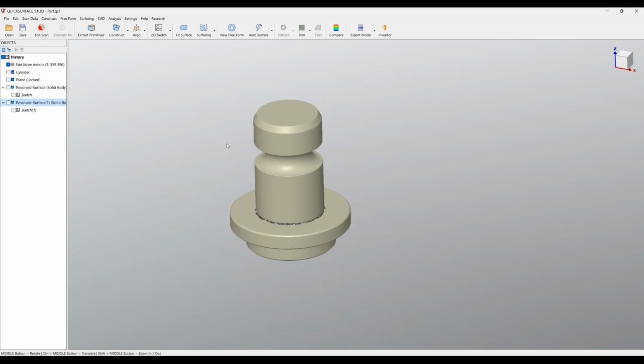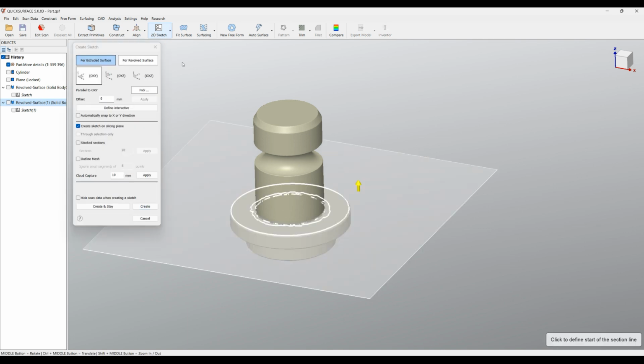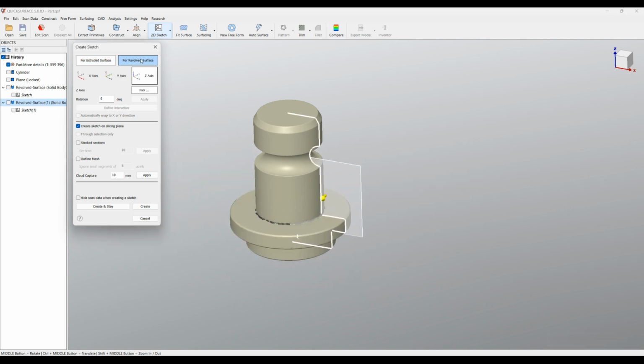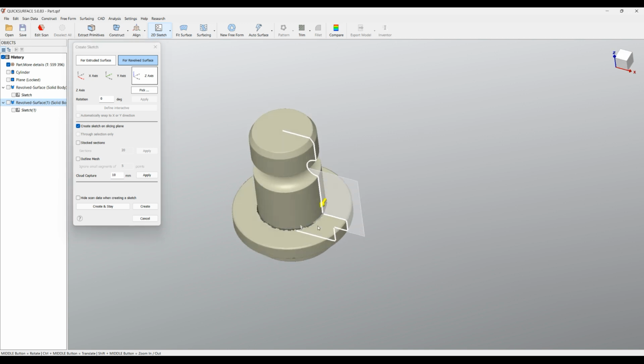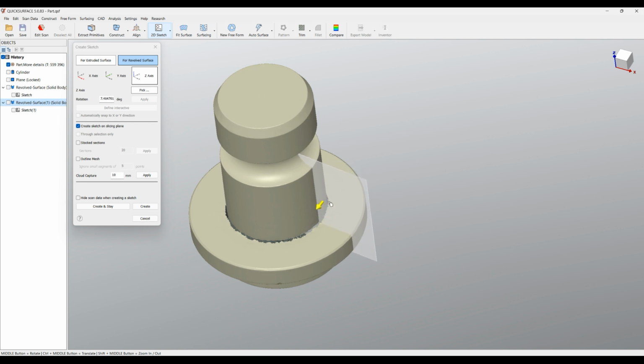When we have something like this, we can go to 2D sketch, and now we have an option which is called for revolved surface. Let me try to explain what this is. If you select this option for revolved surface, when you pick a plane, instead of moving it parallel to the plane you see on the screen, it actually will rotate. So you can choose the right profile here.